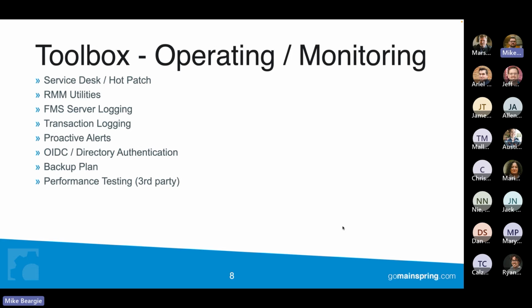Proactive alerts. This is again a custom thing you would build inside of your FileMaker files. A lot of us do error checking in our scripts. We say, if there was an error, tell the user, show custom dialog: there was an error, something happened, this API call didn't work, or this got 5 records instead of 1 record.